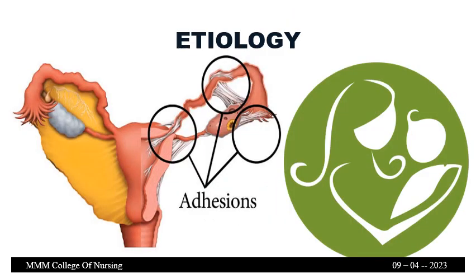So the etiology can be because of adhesions. As you see in the picture, the white fiber-like structures are called adhesions. The first ring shows the adhesion between the uterus and the cornual region of the fallopian tube. The second ring shows the fallopian tube and the ovary and the fimbrial end. The third shows the ovary to the fimbrial end. If it all gets plastered together, then there won't be free movement of the fertilized egg into the fallopian tube. So that's why the implantation occurs outside the endometrial cavity.